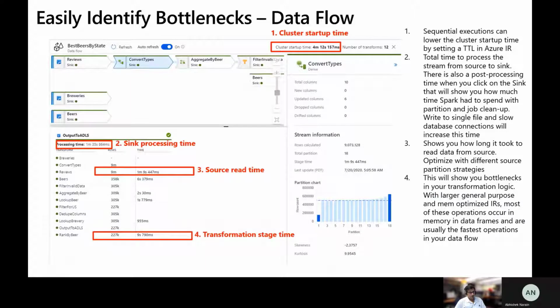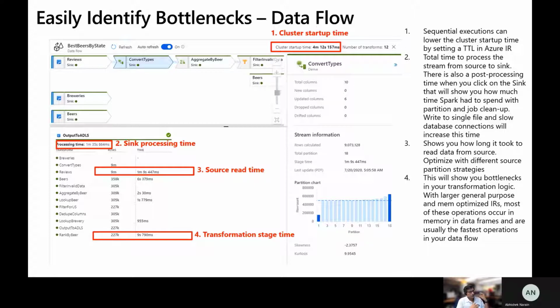Similarly, for data flows, where you're actually writing transformations for transforming the data, the challenge becomes different. Copy was quite simple because you had a source and a sink. So it's always between a source and a sink and no transformation in between. Yet we gave those important suggestions in terms of improving your performance. Now, in case of data flows, the challenge is much more complex and convoluted.